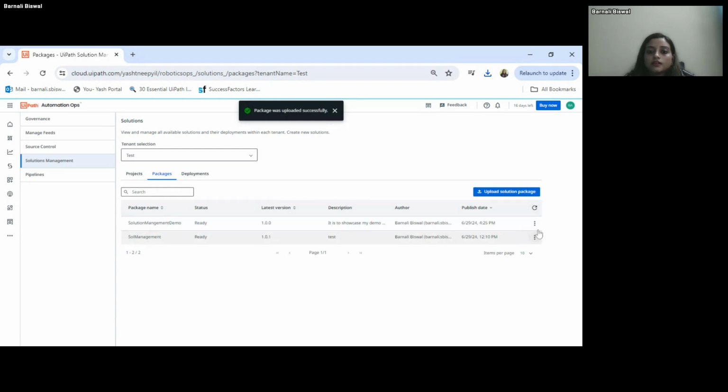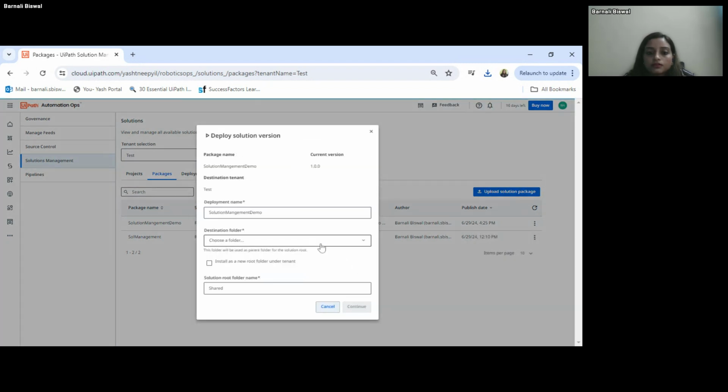This is ready. As we have very few components to be updated, it is taking less time. Okay, so this is asking me for the destination folder. In the test environment, what is the folder that I would like to install to?